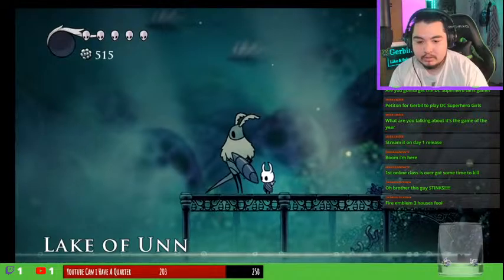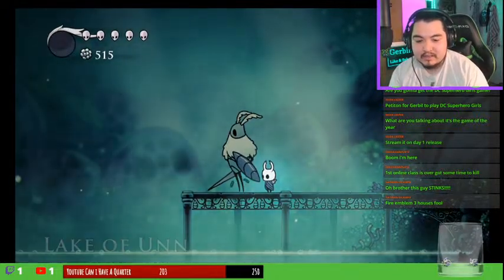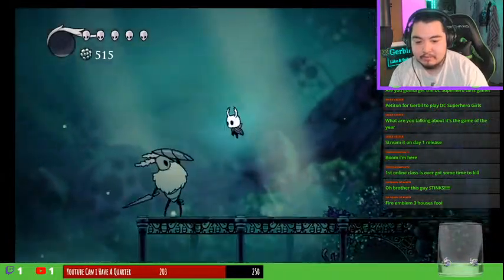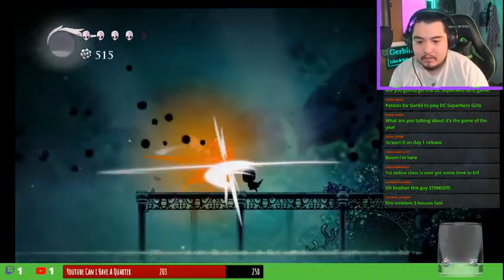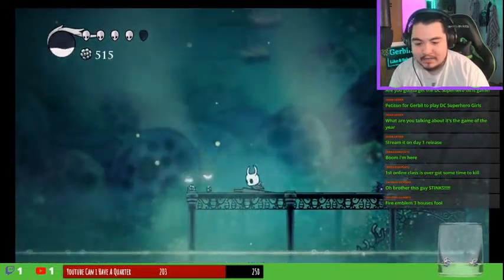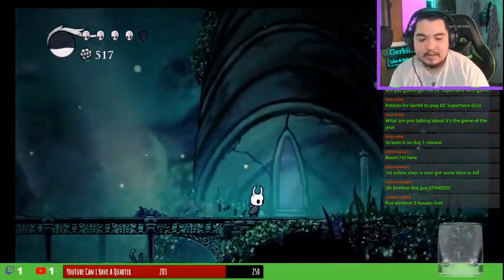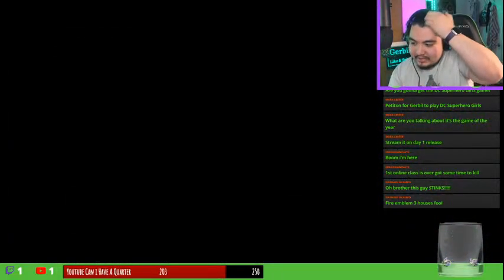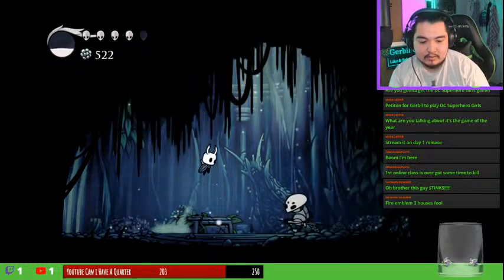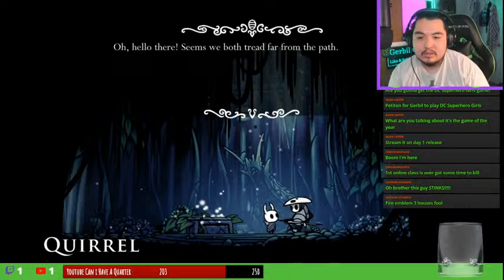Lake Boom. Look at him. He's gazing into the sunlight. But I have to fight him. Ah, he died. Ha, you bitch! He died. He's like, ah, so peaceful. And he's dead. This is the guy that matters. Papa Nachero. Oh, hello there.